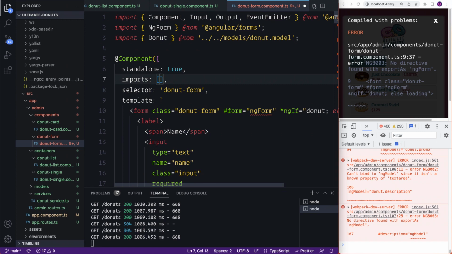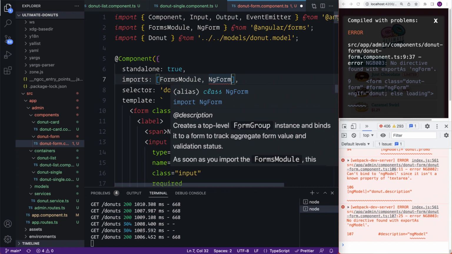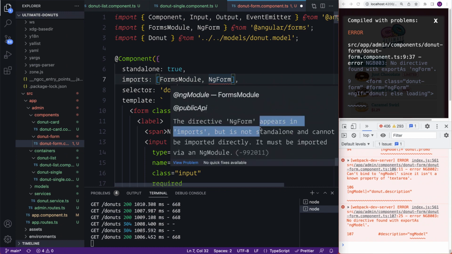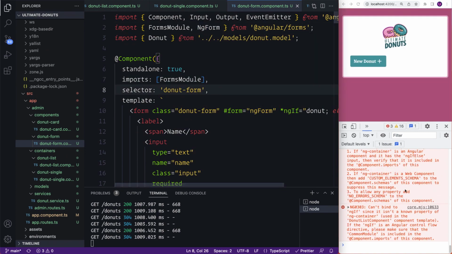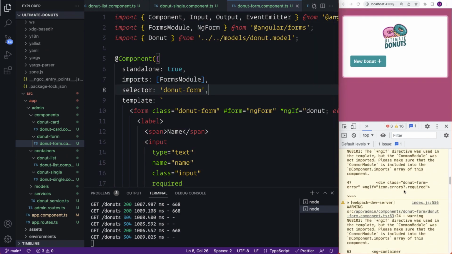Now at the moment, all of this exists in the forms module. It would be nice to import, for example, NgForm. If we do provide this, you can see that the error at the bottom appears: it imports, but is not standalone. Now this may change in the future, but at the moment we have to import the NgModule itself. So make sure that that is imported. So now if we hit save, things are working for us quite nicely.